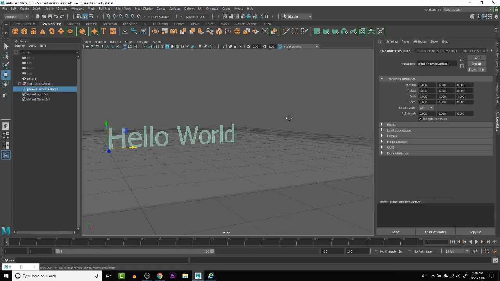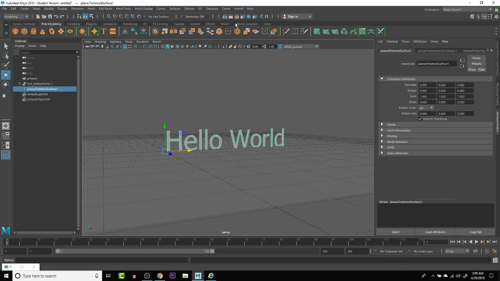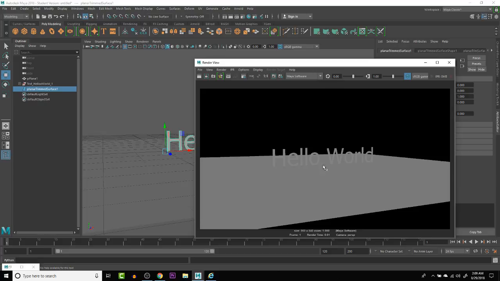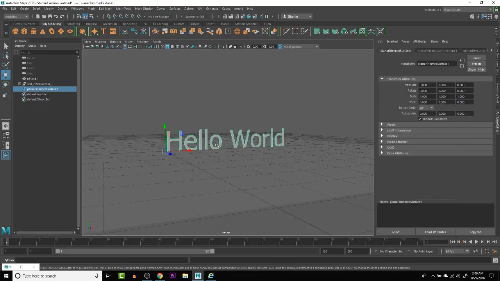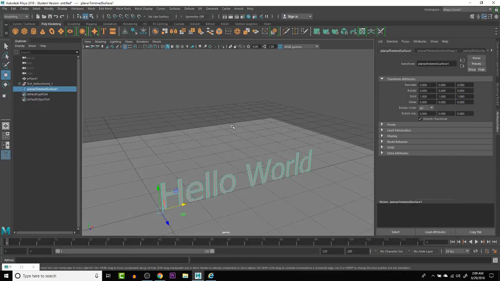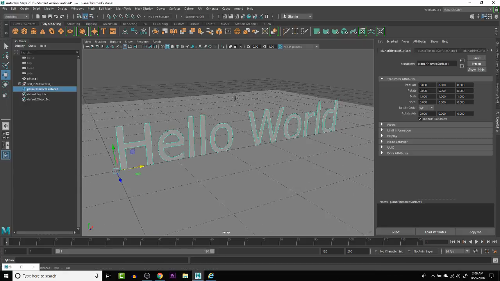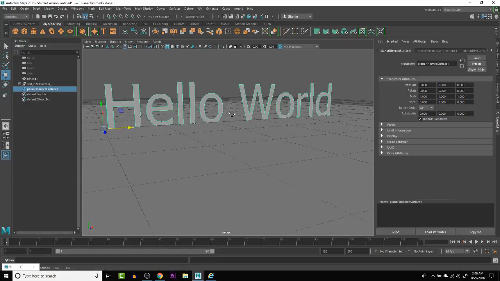And we have the 3D text that we can actually render here, and it's physical in the 3D space. Of course, we would want to light and texture and make it pretty so that it works properly. But that is how you end up getting a physical hello world into the 3D world space of Maya.